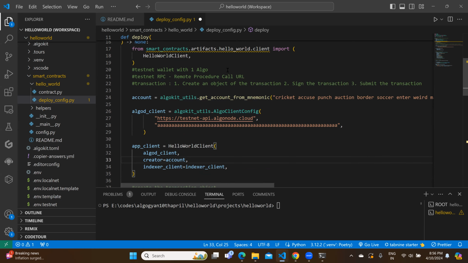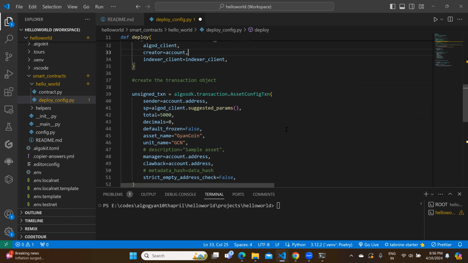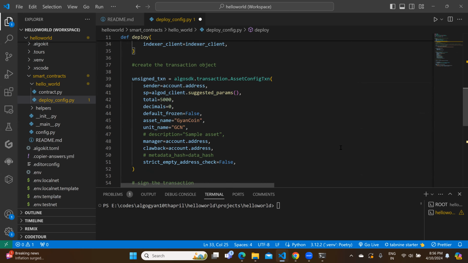I already had some tokens in that, so for me it was not mandatory to fill tokens from the Algorand test bank. Then I passed the RPC URL that I've already done. And the third one, we are at the first step of the third step, where we created the unsigned transaction object with this many parameters.